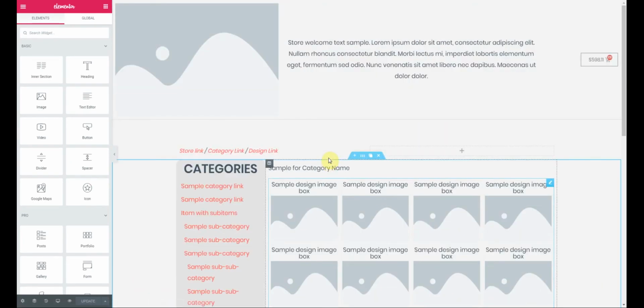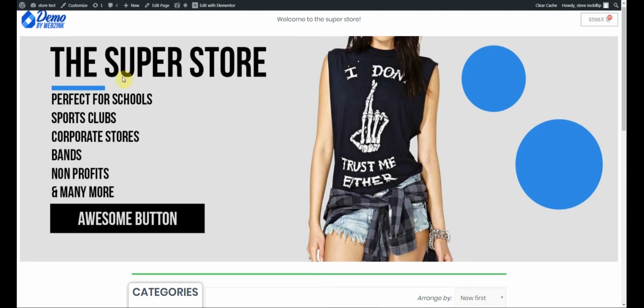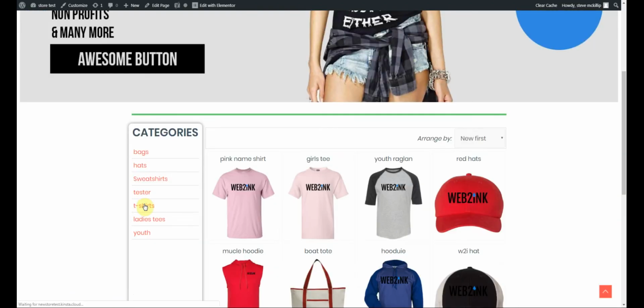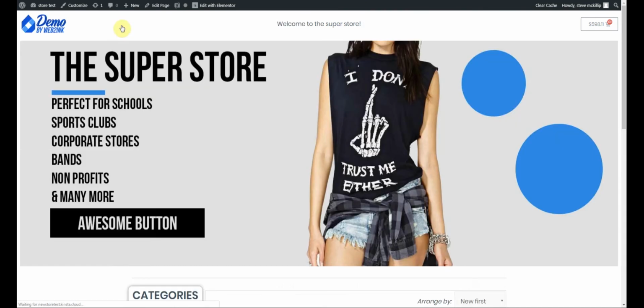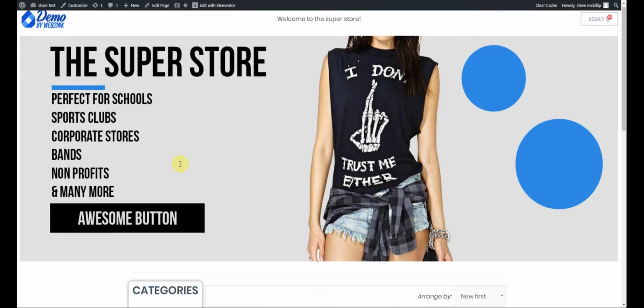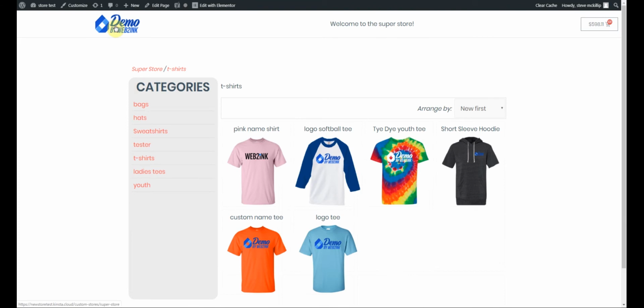It's a little bit different. It doesn't have a big giant banner on it, but it's got the same logo, the same welcome text, and the same shopping cart. So this page is this page right here. So you can see how this logo is all the way to the left. And then we go here and it's not. So that's a little strange. I don't like that. We'll go ahead and correct that issue.